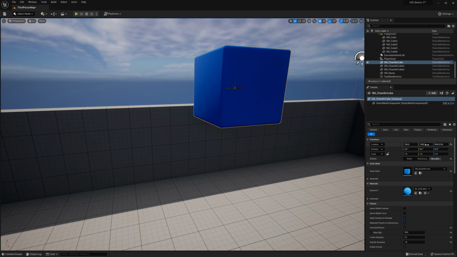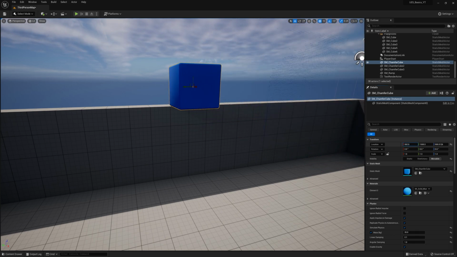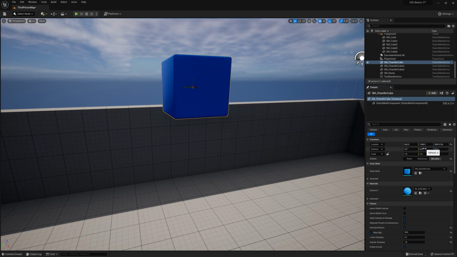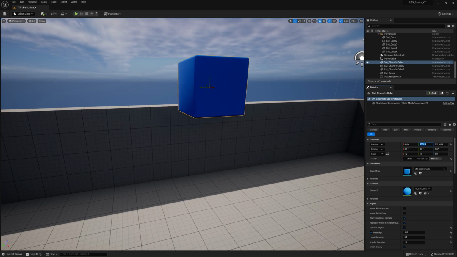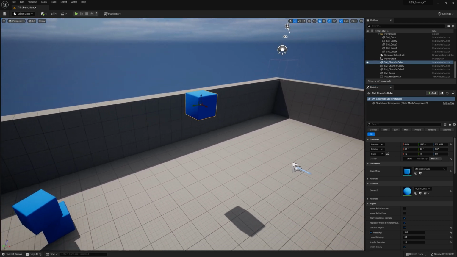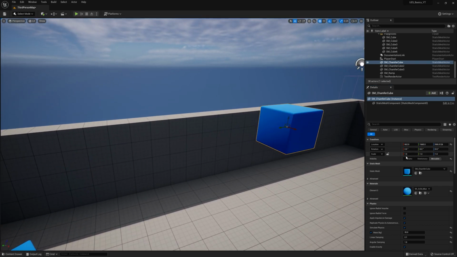If you look in the details panel right here, which we'll go over shortly, you can see these numbers change, or I might just change the numbers actually, and you can see that it moves incrementally like so. So it's always good in here. Say I've got 1, 5, 5, 6, press that and it moves it. And you can go 1, 5, 5, 7, it moves it one more unit, or 1, 6, 6, 0, it'll move it quite a bit. And it just enables you to have a more detailed approach on your movement. And the same goes for your rotation and your scale.